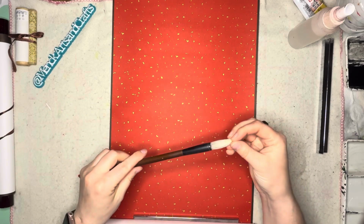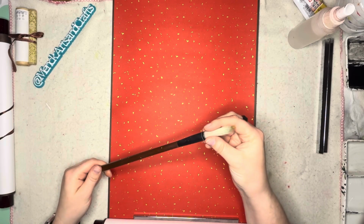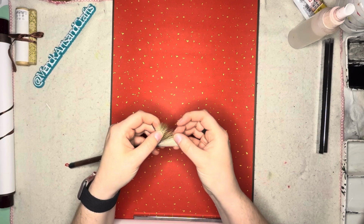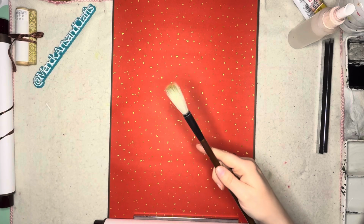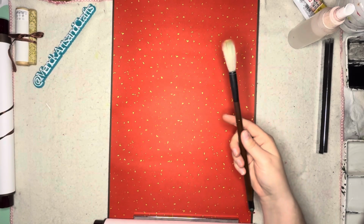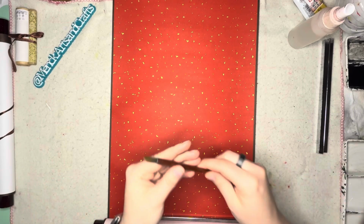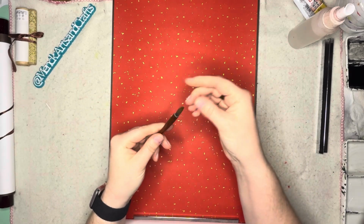To get a quality painting, you typically can't use synthetic hair. These are actual animal fibers or animal hair, and that's what makes the brushes turn out so nice for the best and highest quality brushes. I have some brushes here that are only $30, and some that are more expensive. The most expensive brush I have cost me around $100, and it was this little brush right here, because it comes to a really nice point.